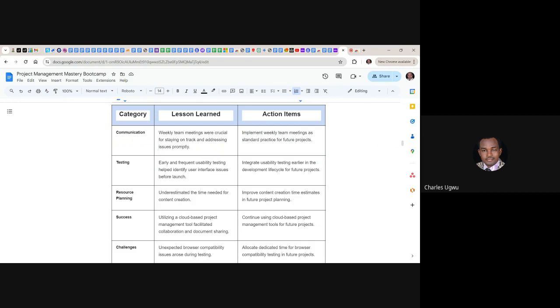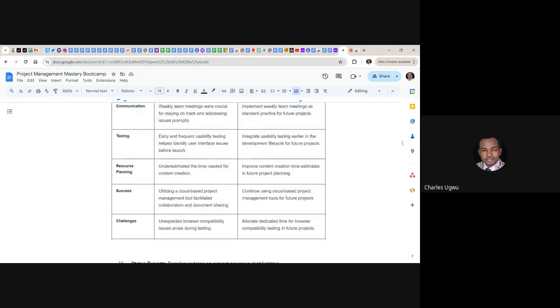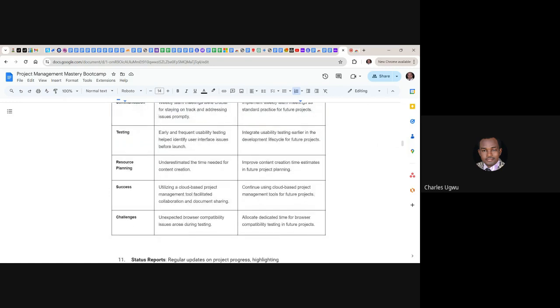So you can see, whenever you learn a lesson, you make a recommendation of what needs to happen in the next project. That is the action item. Then we have resource planning. Underestimated the time needed for content creation.